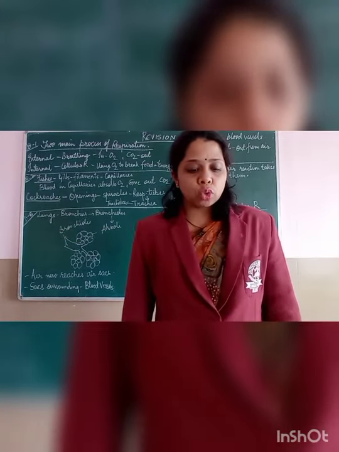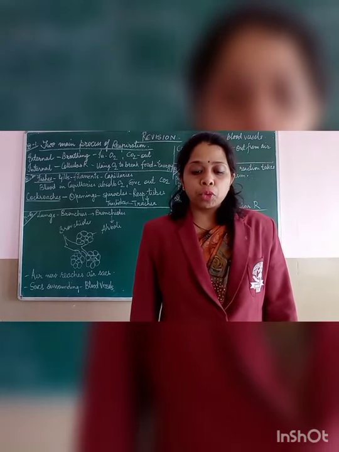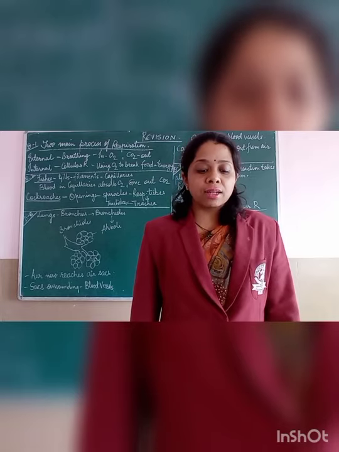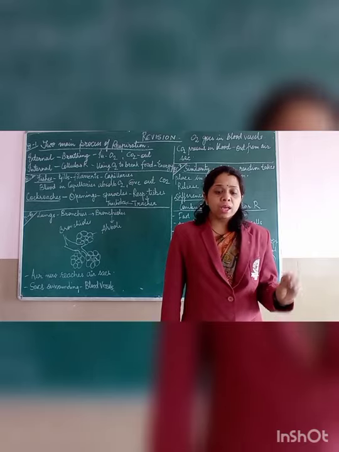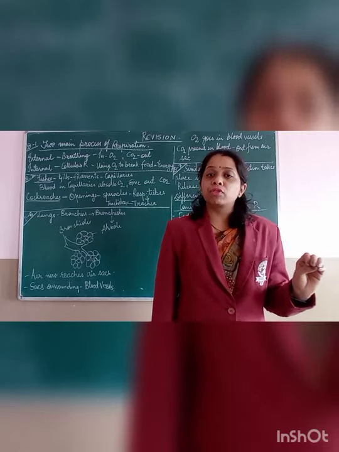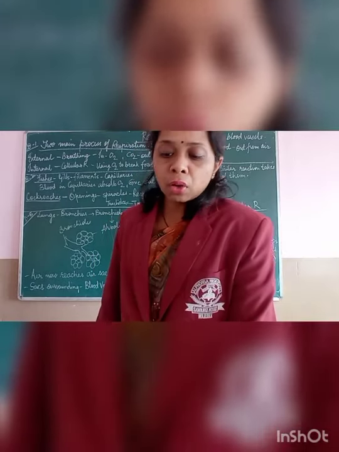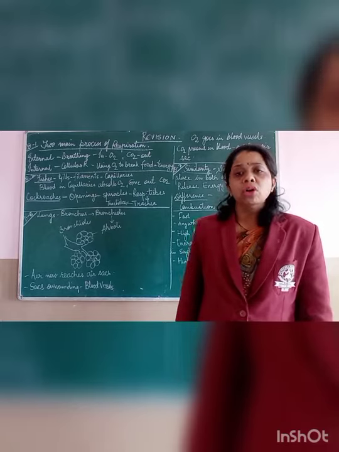Now we will discuss the D6 answer. What is the D6 question? Explain with the help of a diagram the structure of human lungs and how exchange of gases occurs in the lung. Here you are supposed to draw a diagram, and at the same time you have to explain the structure of lungs. So what exactly is there inside the lung, that is what we have to tell.